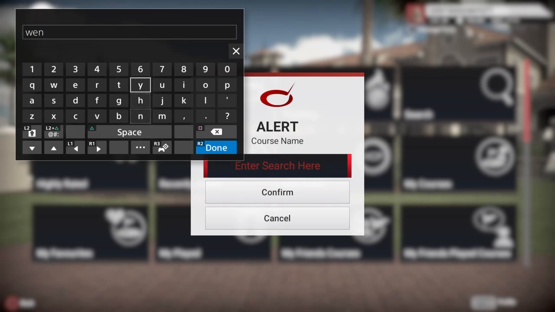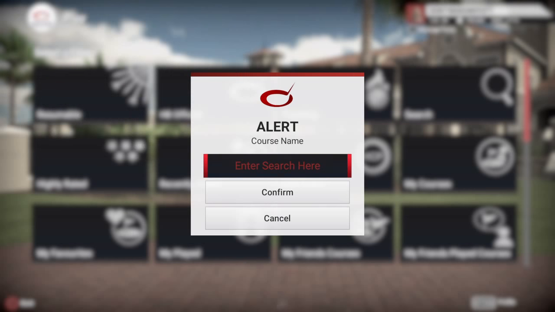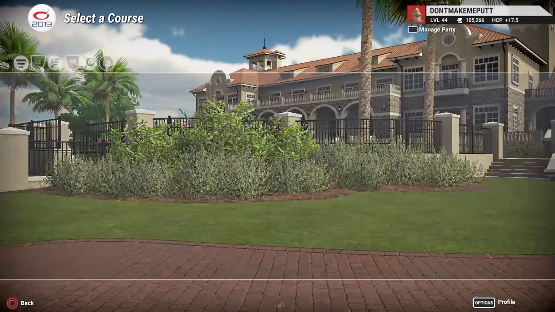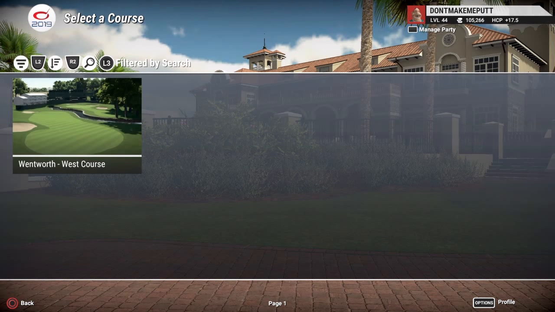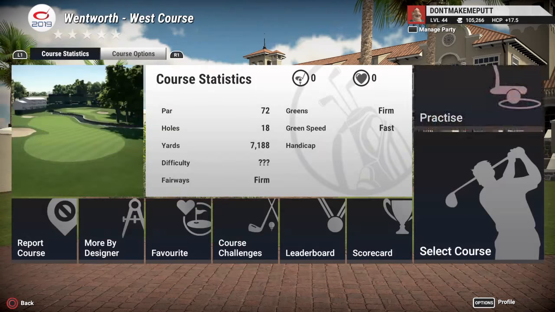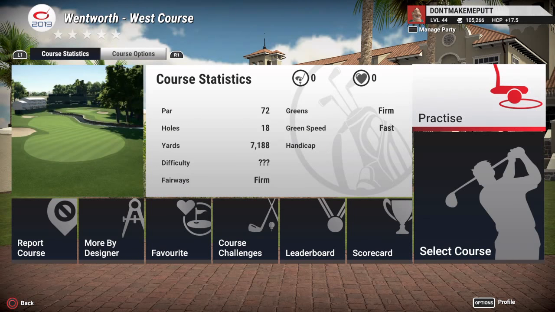So, he actually had another version released of this. It was called just the West Course, but I looked at that and commented to him, so he's made a couple of changes, and he's posted this on the forums as well. So this is Wentworth West Course.